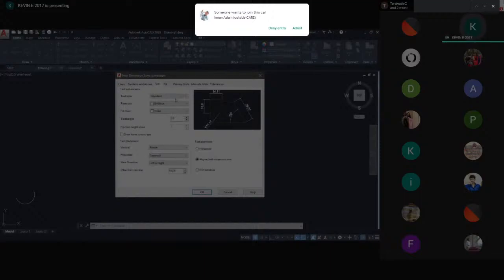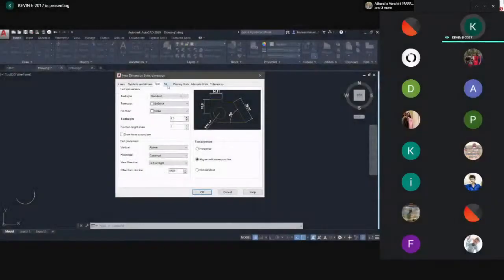Then you can also see that there are many tabs within the dialog box. Depending upon the text, you can adjust the size and control the text color also. You can see the dimensions are in red now, it was in white. It's your wish, in whatever color you want, you can use it.